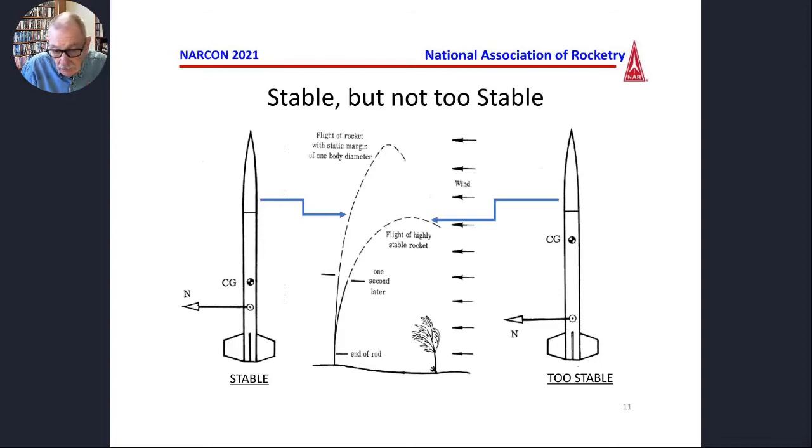Now, I know rocket bodies can have a lot of different diameters. You can kind of pick it depending on what you're doing with the rocket, what kind of rockets you're building. I would say that probably the average diameter of the rocket would be the good rule of thumb. But, you know, you could be a little bit less than that, probably, a little bit more. It's not that exact. You just want to keep it close so that it's reasonably set up to provide a stable flight that is not too responsive to the winds when you are flying in a windy situation.